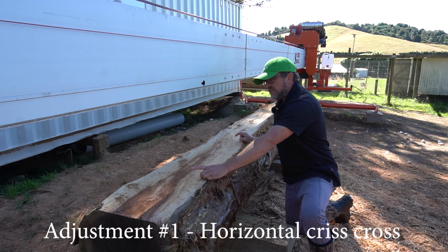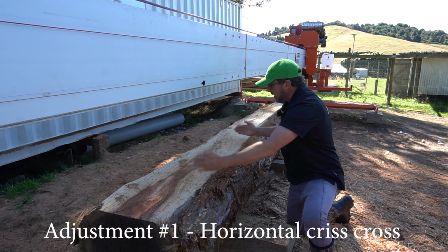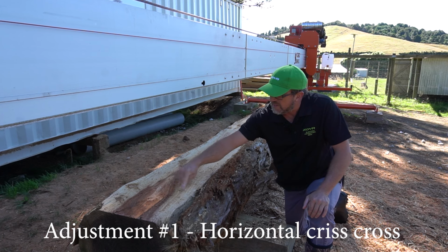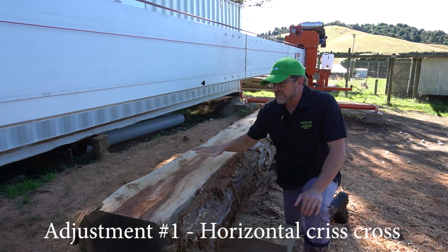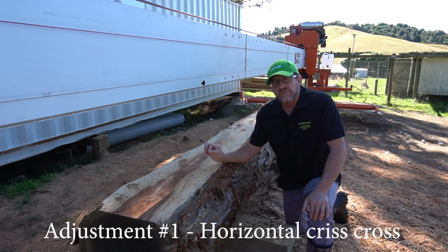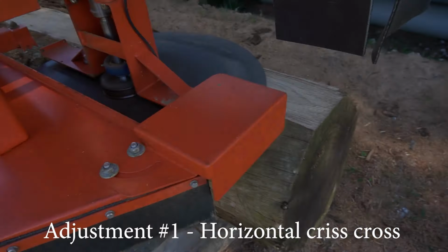And I'm watching to see if the front of the blade here and the back of the blade here is cutting equally. So that's what this whole crisscross thing is about. You want to see front score marks and you want to see back score marks. It doesn't have to be perfect, but it just needs to show here and there. So I'll lower it and I'll skim through very slowly. I'll watch the blade as it's going through and then I'll show you the adjustment to make there.